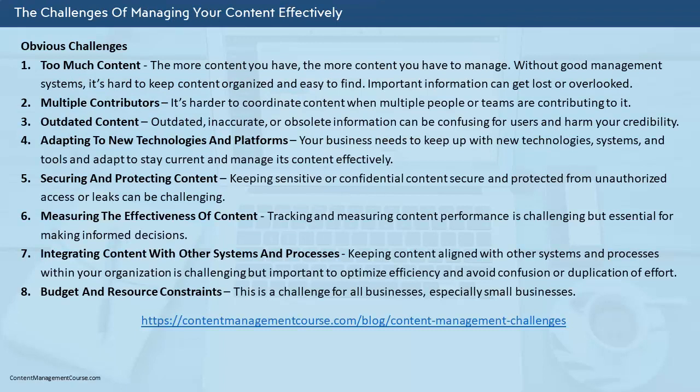Now, there are obvious and not so obvious challenges to managing content effectively. So let's look at some of the obvious challenges first. These include things like having too much content. The more content you have, the more content you have to manage. Without good content management systems, it's hard to keep your content organized and easy to find, and important information can end up getting lost or overlooked. It's also harder to coordinate your content when you have multiple people or teams contributing to it. Also, having outdated, inaccurate, or obsolete information can be confusing for users and harm your credibility.